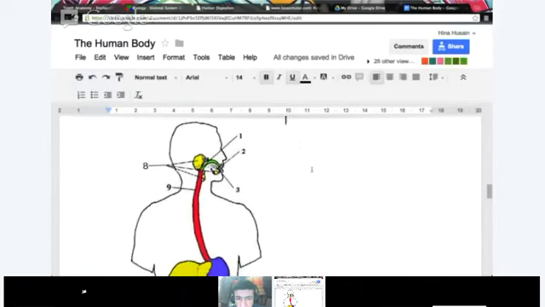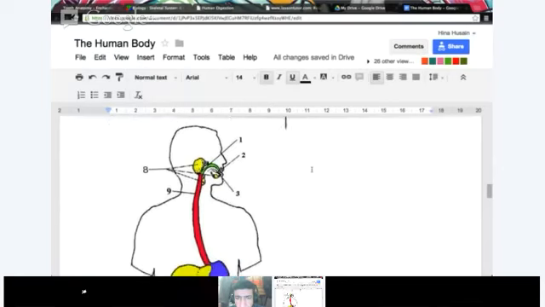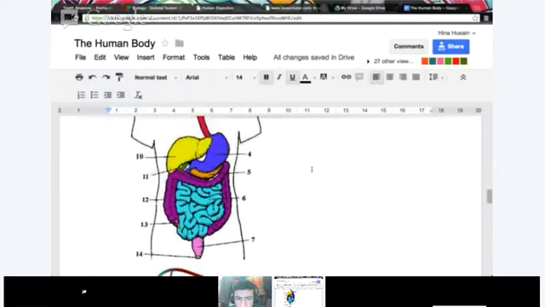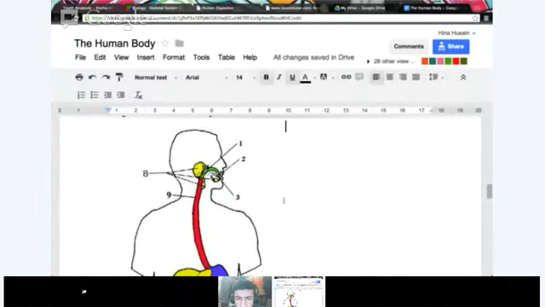Okay. So what we're going to do is label this diagram of ours. You have the words in front of you on this, so you can refer to this to label. Some of the words are not on the list. So for example, number 1, I'll do number 1 for you. Number 1 is not on the list. Who can tell me? Pharynx. Okay. So number 1, this organ right here, this is the throat. It's called the pharynx.